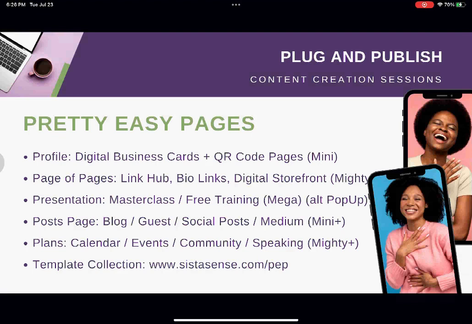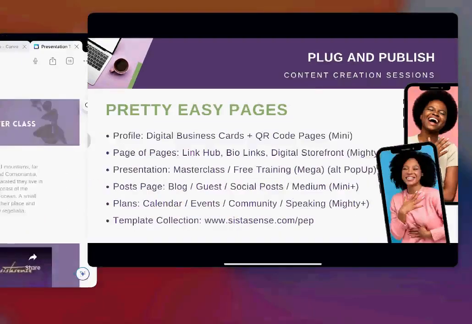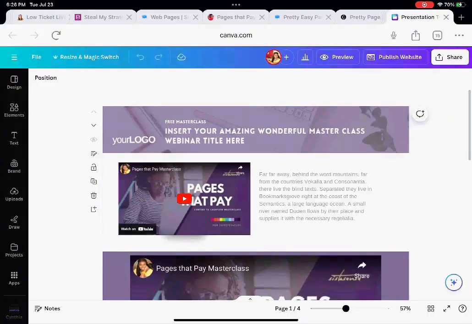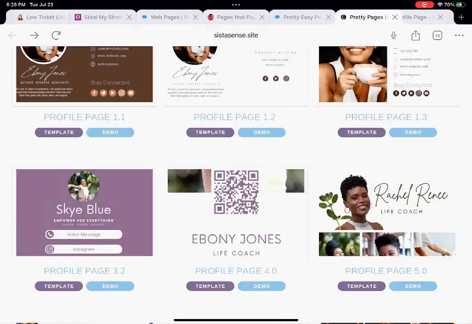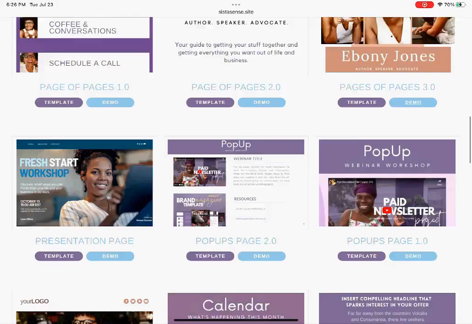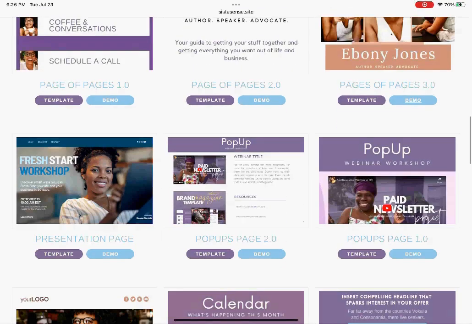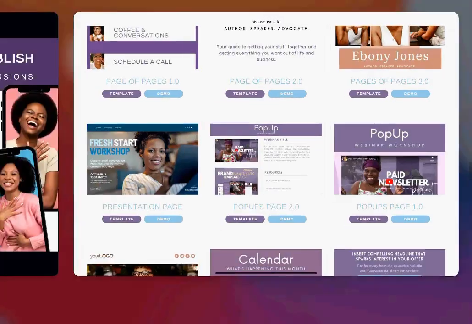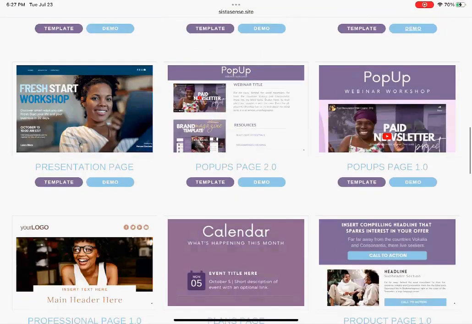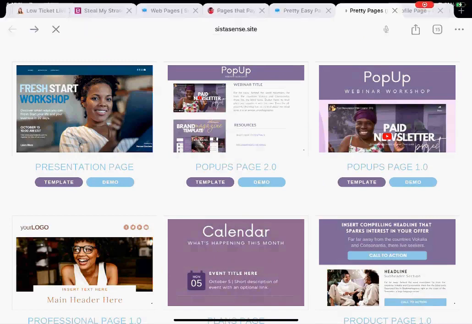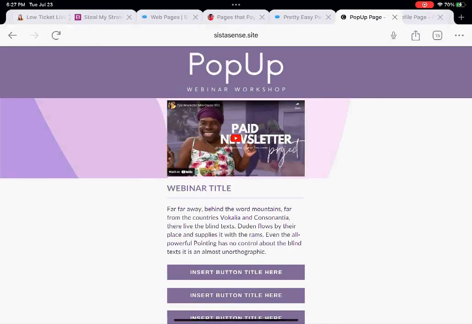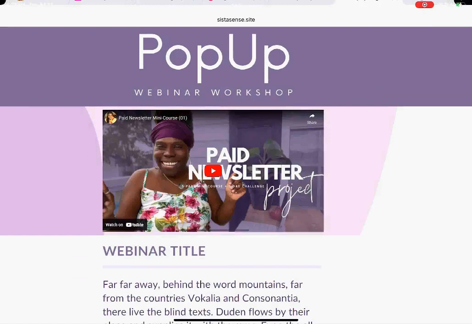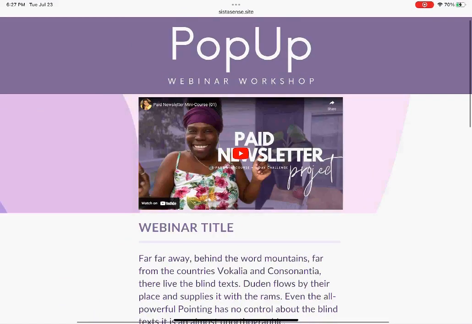Two more that I'm going to share with you real quick, and then we're going to start to edit are this one here, pop-ups and posts. So I create pages like this a lot. Three actually. These three here. Demo. You probably have seen me send you an email where I'm like, hey, I'm doing a pop-up, right?